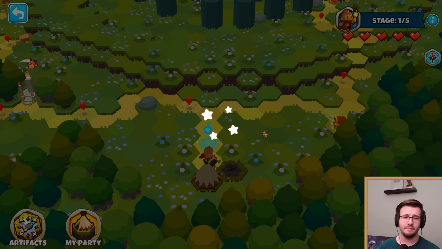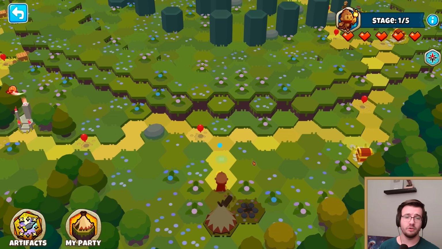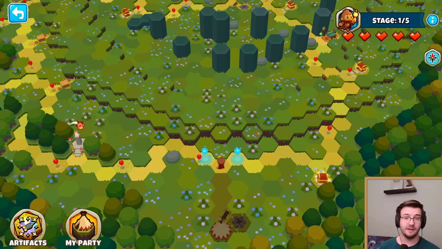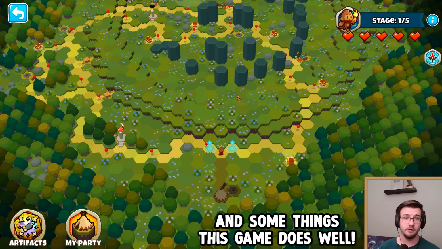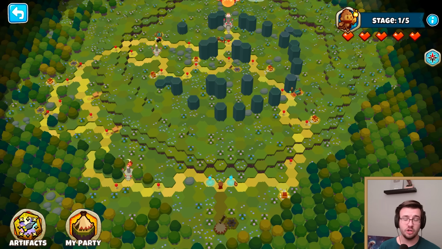And I actually want to talk about this game, because I'm not an expert, but I've played a lot of roguelikes in my life, and I've played a lot of Bloons before. I want to talk about some things that maybe this game could do better, such as what is up with this map?